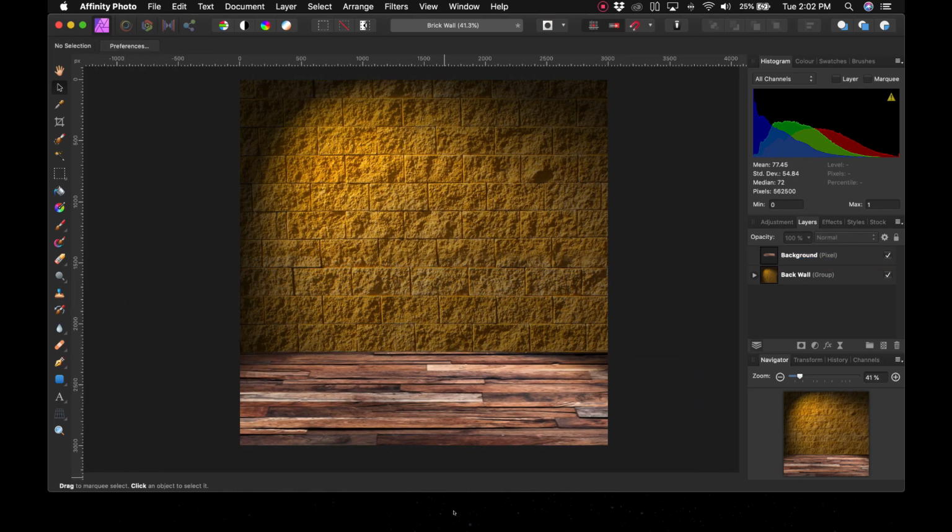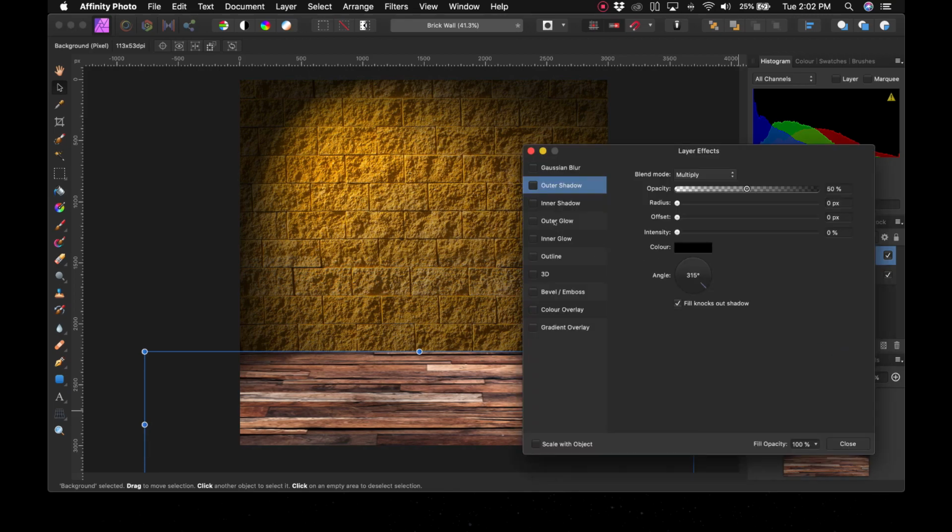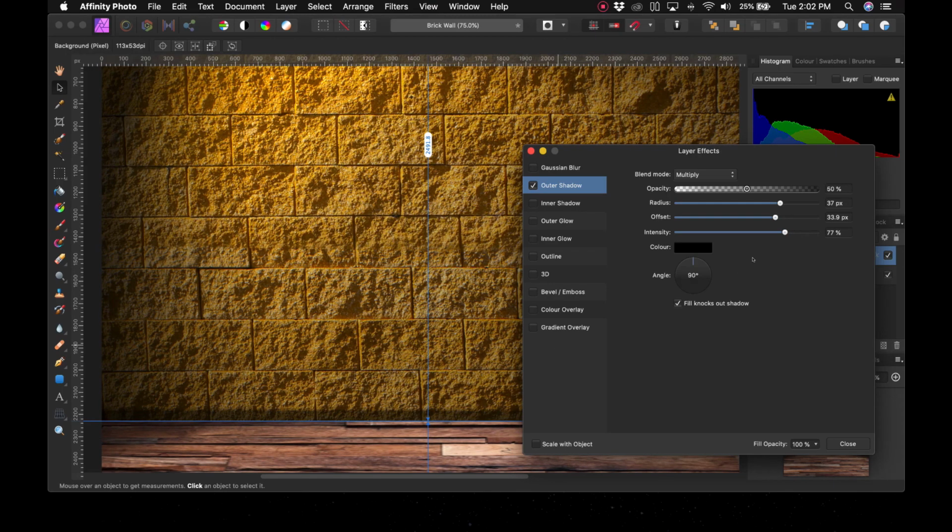Now, let's give it a shadow, so it kind of meshes with the wall better. So we're going to go to our effects tools, go to outer shadow. We're going to send it the way we need it to, and we're going to play around with this stuff until we see something show up. Yeah, there we go. So the radius has to be a lot bigger.